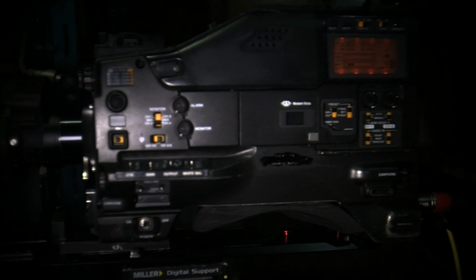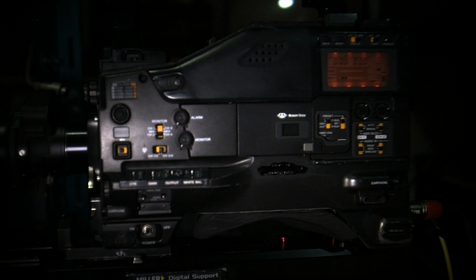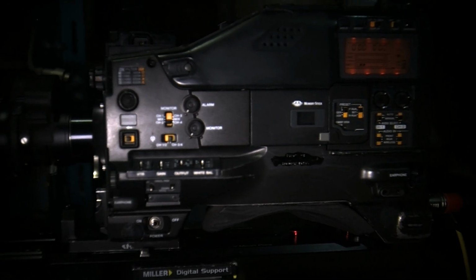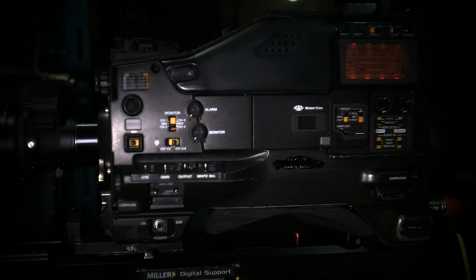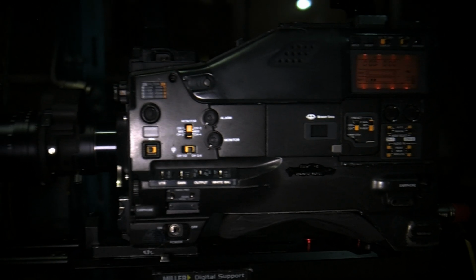Like you probably won't want to record on tape because it's just much more convenient to record on HDSDI from the HDSDI. So you need some sort of a recorder like my Cinedeck. But there's all different recorders out there, so you're gonna have to blow some money to get this camera up and running. Like I said, you have to get a beefy tripod system because it's a pretty heavy camera, so that would cost you maybe a couple $100, and then you'd have to get a recorder, which is another couple $100, and I haven't even gotten a battery system for this camera, so I'm running it on plug-in power. But if I want to take this camera and use it outside, I have to buy a battery system, and that would be a couple $100 easy.